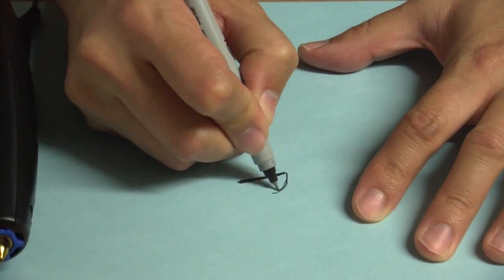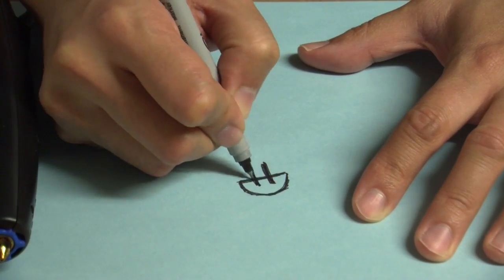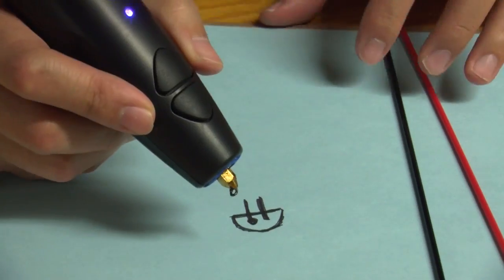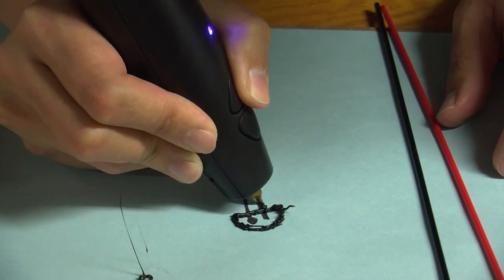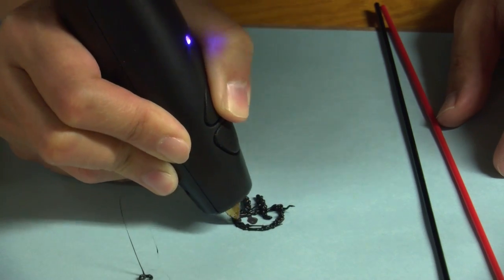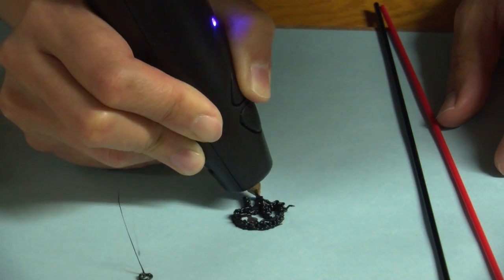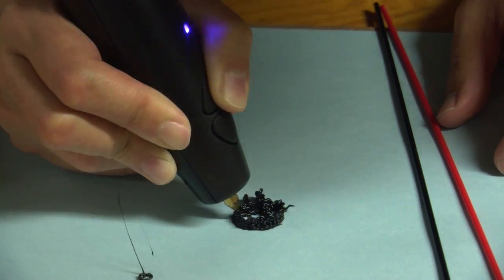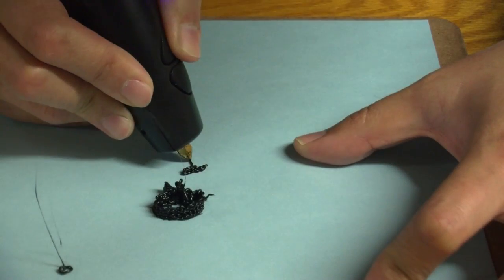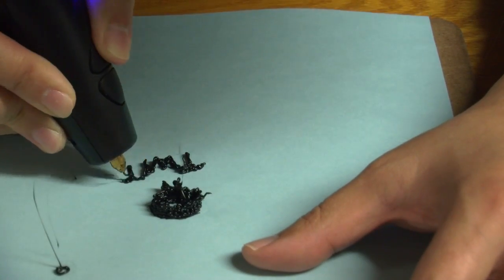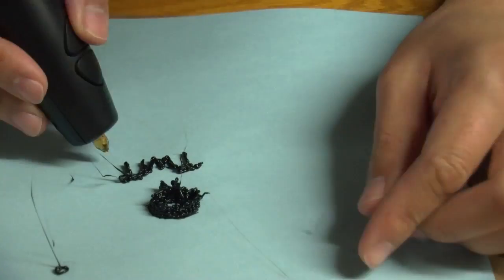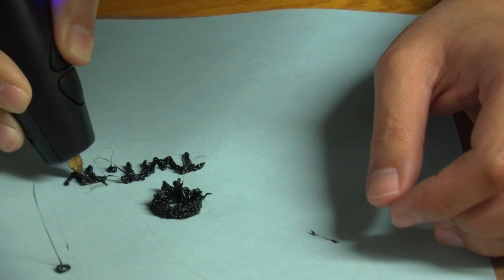It takes a lot of practice to get good at 3D printing with this pen, mainly because depending on the temperature of the plastic and the speed that you're printing, it's actually a little bit unpredictable at first if you're not used to using this. Do use this in a well-ventilated area because after all you are melting plastic to print it.